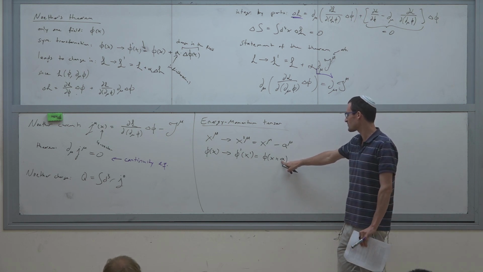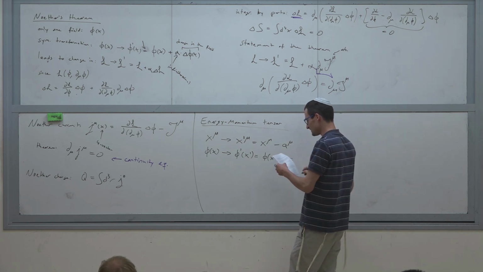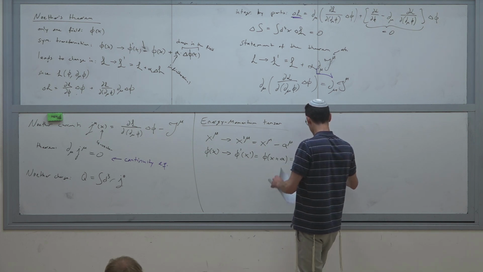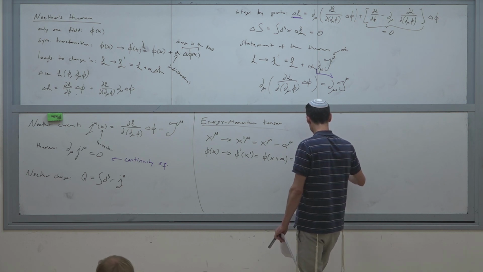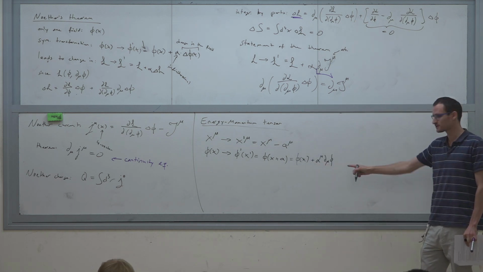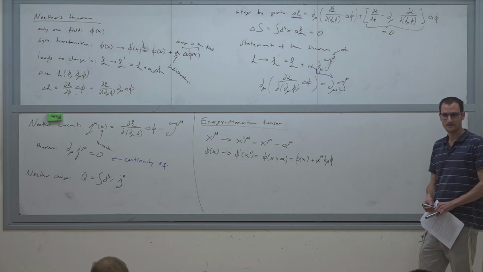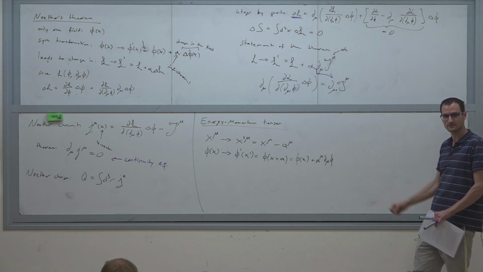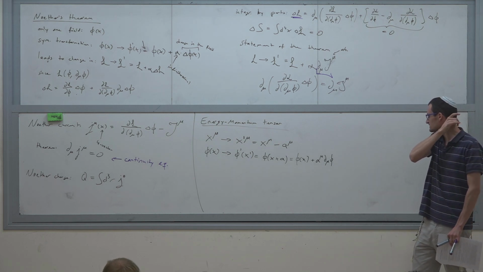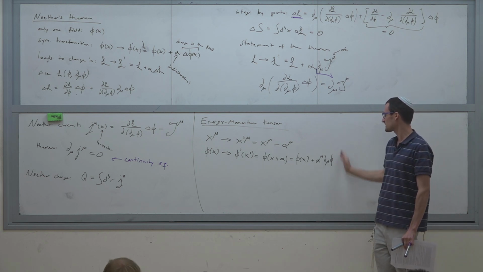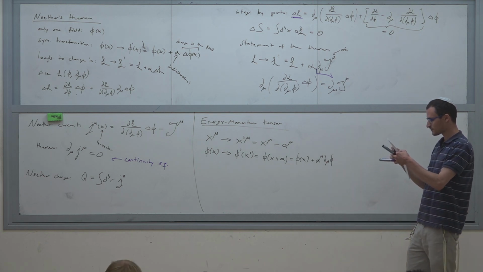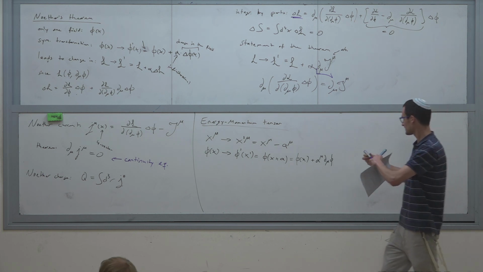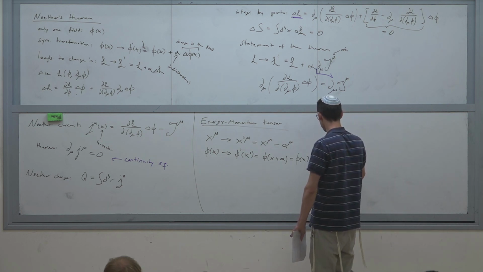So if a is a very small parameter, you can expand this in a Taylor series. So this is equal to phi of x plus a^mu d_mu phi. It's just the first term of a Taylor expansion, right? For small a. The next term is 1/2 a^mu squared, with 2 derivatives. But it's infinitesimal enough that we only use the first term, and that means we've already done the first step. We have found our delta phi. This here is delta phi, right?